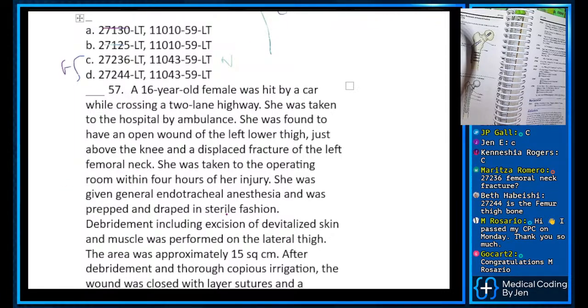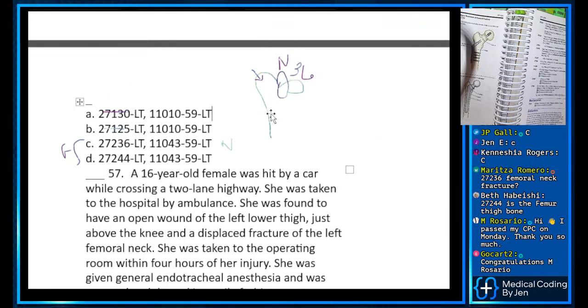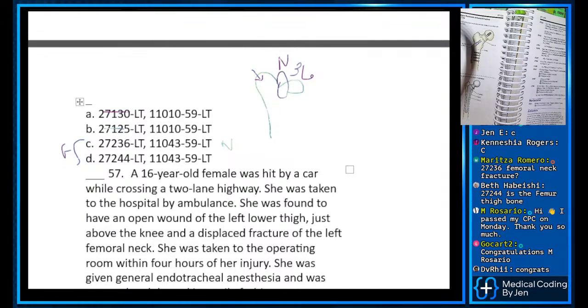Get this to where you guys can see what I'm drawing. That is your femoral leg, right? And then you've got that ball that goes into the hip joint right there. And then there's that skinny part that attaches to your femoral leg. There's that protrusion that comes out over the top of your femoral leg. That's the trochanter. Anyway, that is your 44 code.